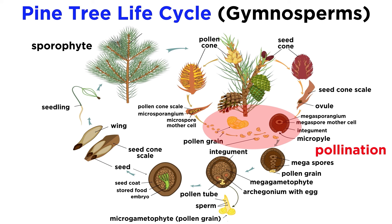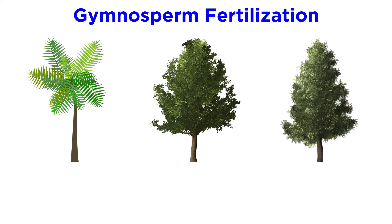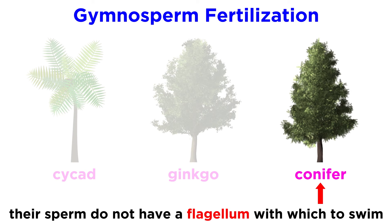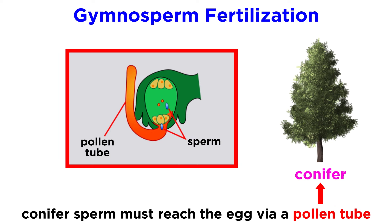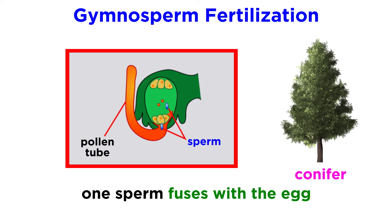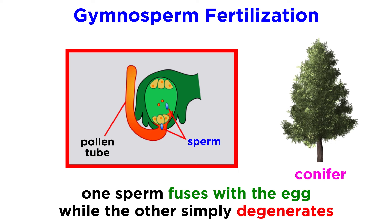Getting back to pollination, once the pollen has successfully arrived at the female cone, some of it will enter the cone, gaining access to the ovule. There are two primary methods of fertilization in gymnosperms. Cycads and ginkgos have motile sperm that can swim directly to the egg within the ovule. Conifers, however, have sperm with no flagellum; thus an outgrowth called a pollen tube will form, through which the generative cell in the pollen will travel to encounter the female gametophyte. The generative cell splits into two sperm nuclei, and one of these will fuse with the egg while the other degenerates.